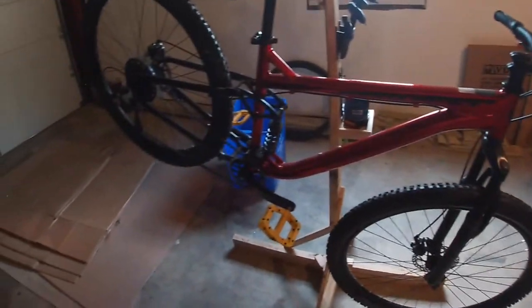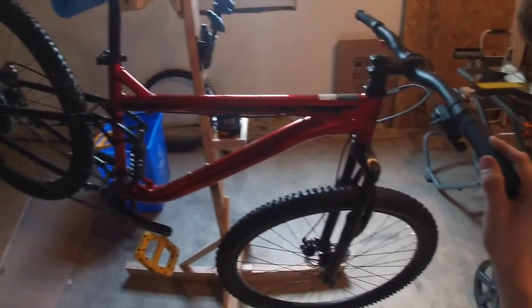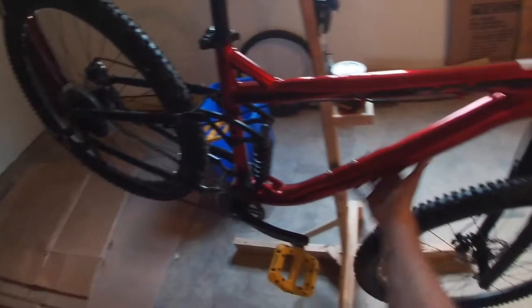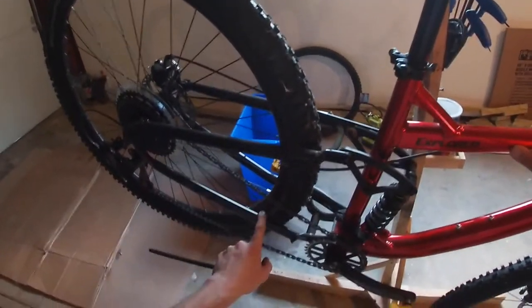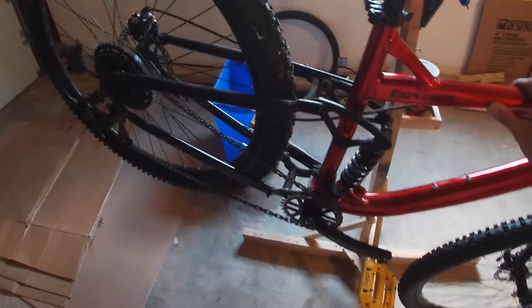I'm going to do another ride on this one, check it out, see how it feels with the new pedals and the new tires, and I'm probably going to put some protection tape on the down tube, top tube, and definitely on the chain stay. There is a bit of chain slap, so I want to make sure that this doesn't get too torn up.